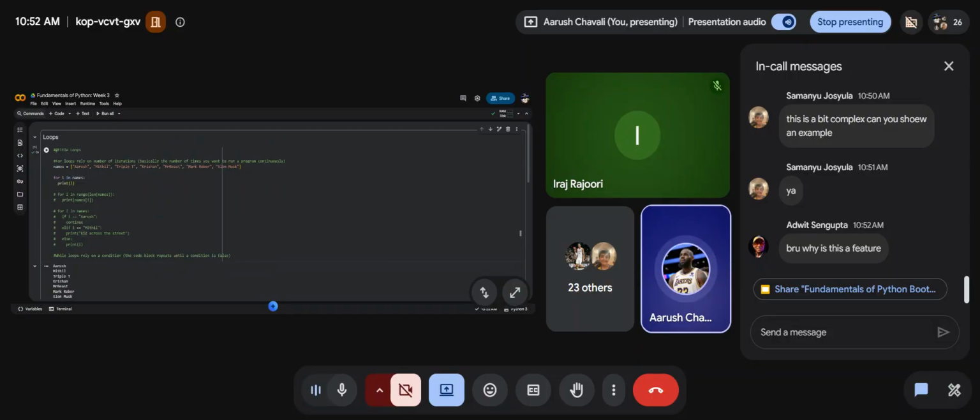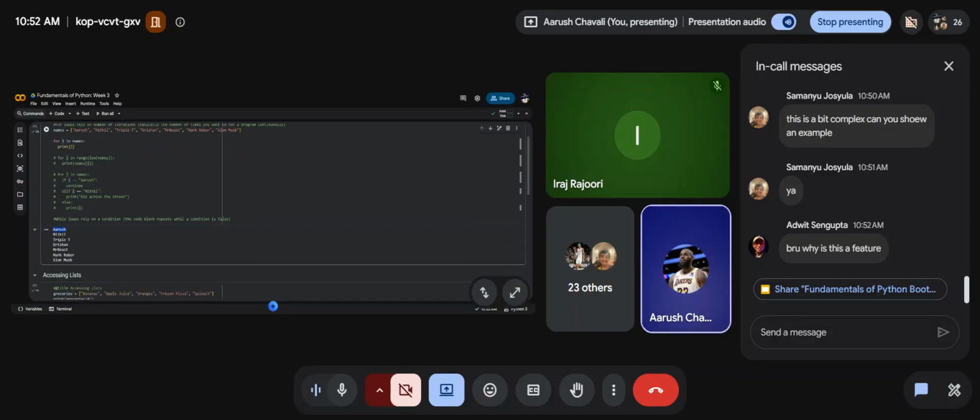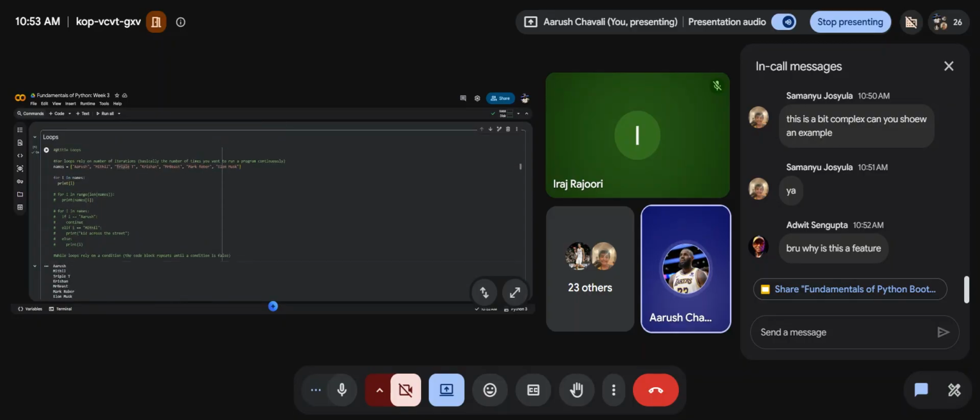As you can see, first it prints Arush, then it prints Mithil, then it prints the next, then it goes on to the next. So that's how it goes. It's simple if you think about it. All it's doing is going for each value in the list and printing what is at that value.